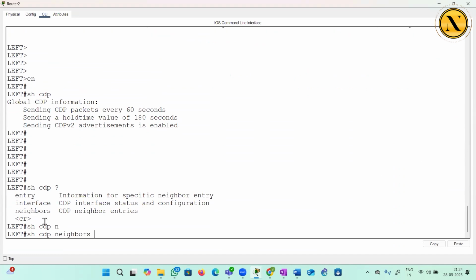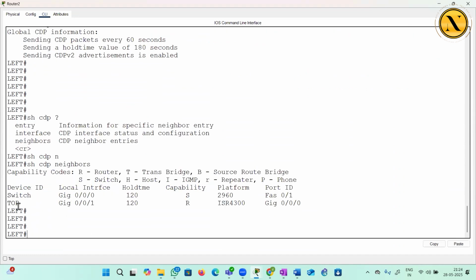We have seen this. So left router says I got two neighbors, down below a switch and above a top router. Down below, I always take Gigabit 0/0, my port and the switch's FastEthernet 0/1 port. Top, my Gigabit 0/1 goes up, and that guy's Gigabit 0/0 connects to me.